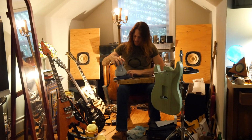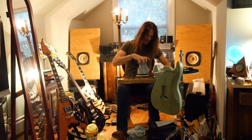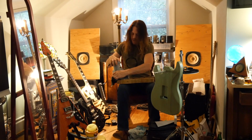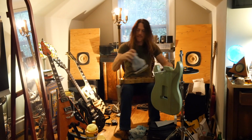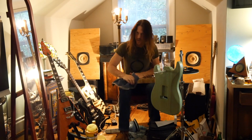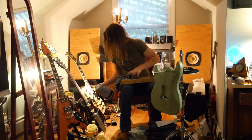And this is fun. This is like the fun part of all this, after all the hassle, you know. And I'm just going to kind of not sand, but buff along the guitar. And I really think this helps. Apparently, from what I've been able to read, this is where the real magic occurs. I mean, obviously you got to be really good at putting the shellac on, but the real kind of final finish magic is in the buffing.